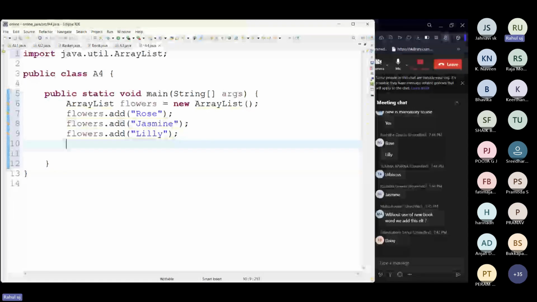Okay, I have added 3 flowers into the collection.